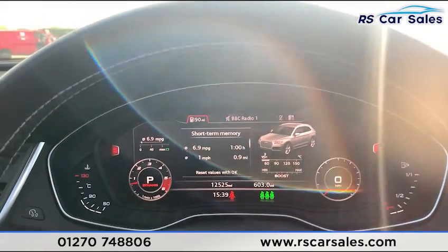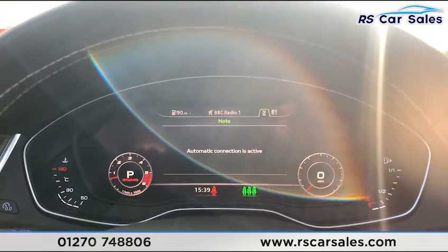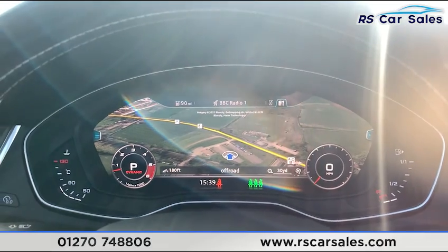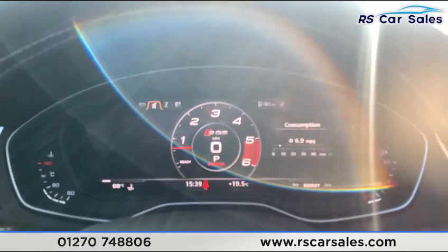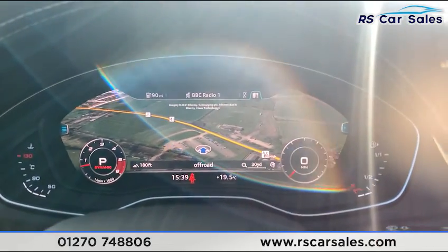Now I do have the virtual cockpit, so you do have all these different functions that you can go through. So you have your DAB radio, your phone connectivity when your phone is connected, you also have your satellite navigation just there. Now you can change the view of all these dials, so it's entirely up to your preferences which one you have. I like to keep it on the big satellite navigation screen.